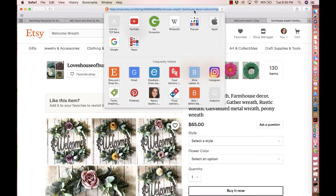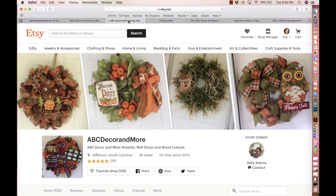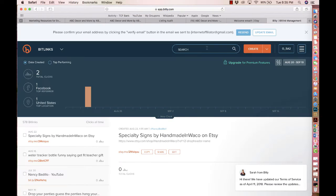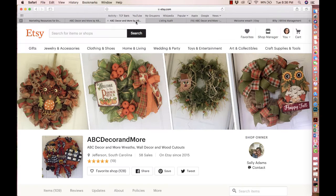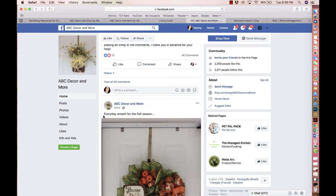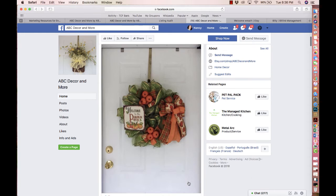Use this thing called Bitly. If you go here, it's free, bitly.com. And what you could do is you could take the link that you're using. Let's say you wanted to showcase your shop. You see how long the shop name is? So you go here and you could shorten the URL. So you could go to create, you put the bit.ly there. So instead of putting this long Facebook link, you will put this one here, the short one. You copy that, and that's what you will use instead of putting this link here. You will use the shorter one, and you put it right here. So you will put whatever caption you put, and then put click here to shop, and then put the bit.ly, copy and pasting. It looks nicer, it looks short, the permalink looks shorter, it doesn't look ugly, and it doesn't look spammy. People don't like to be spammed.